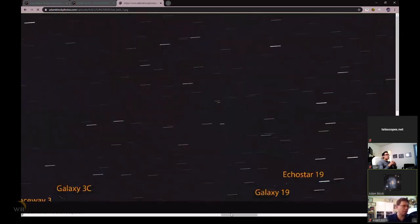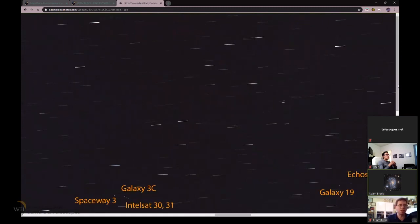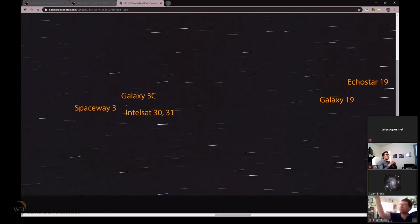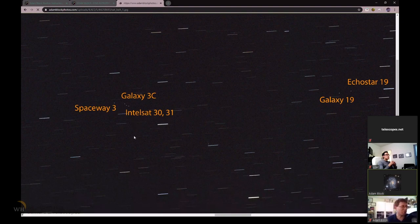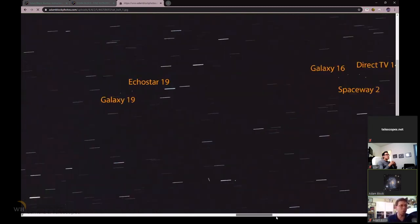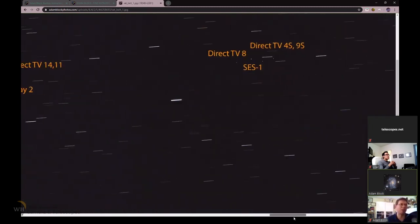So this is about 60 degrees or more of sky, and I stitched all of the pictures together so that if you zoom in, you can see that, and this is something that anyone can do because you don't need a track. You just point your camera at these different pieces of sky and you take pictures with a relatively long lens, and you'll see these little dots show up. Each of the little dots, if you're looking along where these geostationary satellites are, every one of them is a satellite. And I went through and I labeled them all.